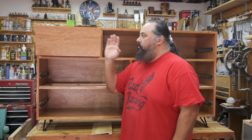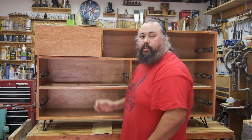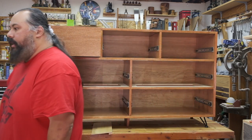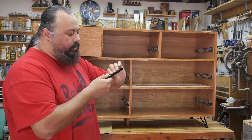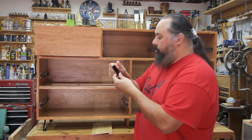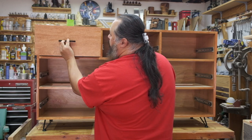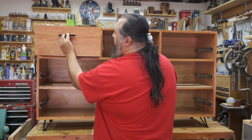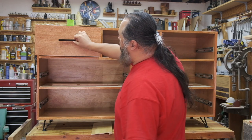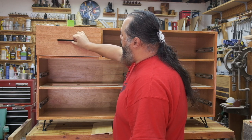So I got the drawers, the front's already done. They're finished. They're probably a few days into curing, so that's pretty good. They'll be done soon. And I bought these drawer pulls. And they're just real simple, just sort of a straight pull. And right now I'm thinking it's going to be centered. It might be a little high up. I'm not sure. I'm trying to decide whether I like it right in the center or a little higher up or just off. So I got to try to figure that out.